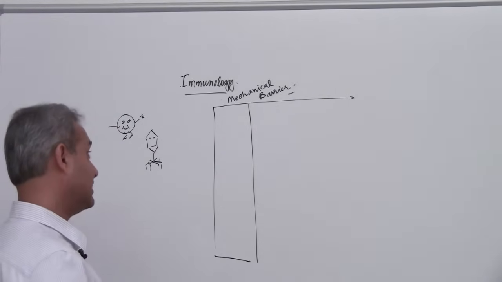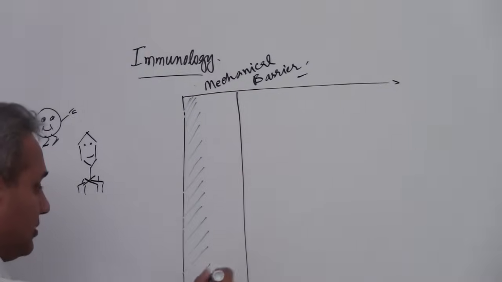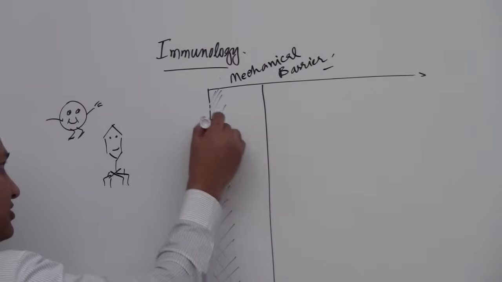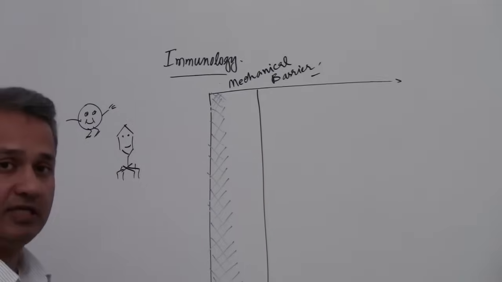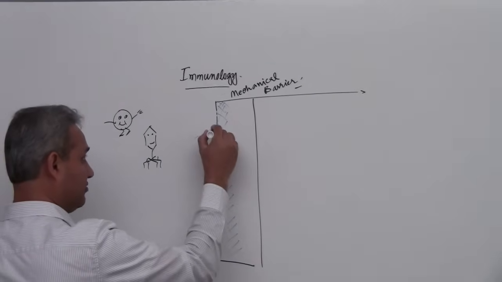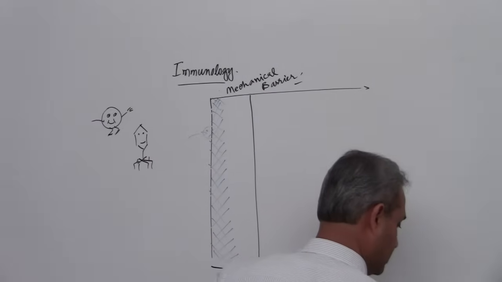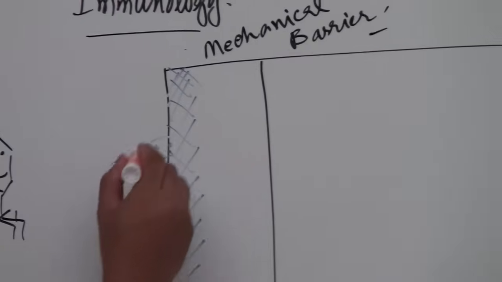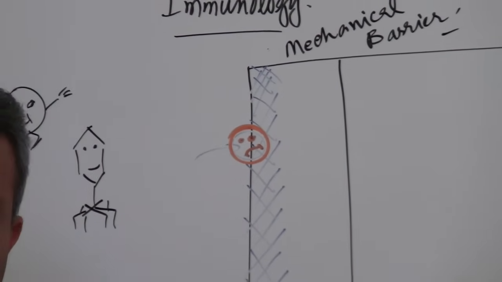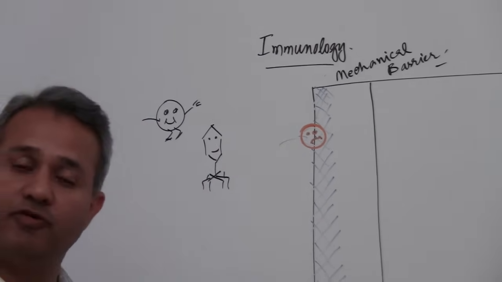So the very first thing, the skin. So skin is keratinized. I hope you know this. Skin has multiple layers. The layers which are facing the surfaces or which are the outermost, these layers are keratinized dead cells. So viruses and bacteria, they attack it. They sit down here. They're not happy anymore. Why they're not happy? Because they're stuck here. They can't go any further. So the first mechanical barrier is the keratinization of our skin.